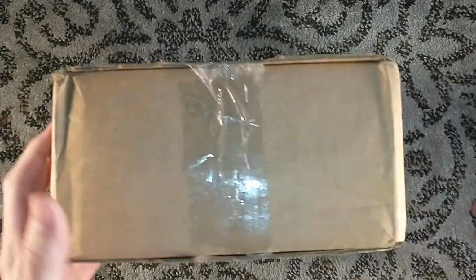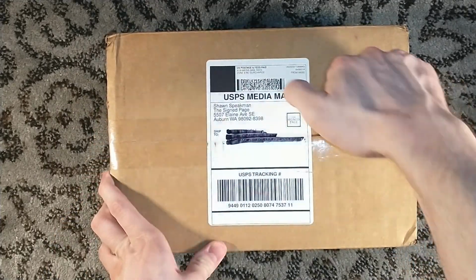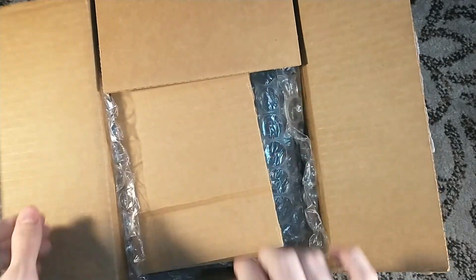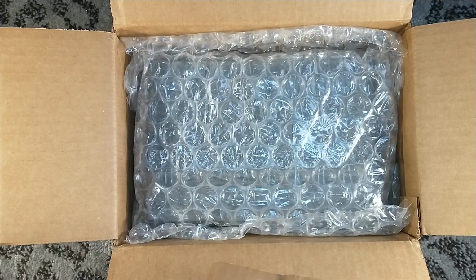Box seems to have held up. It's got a lot of goodies in it. This, my friends, is a long time coming. This is the signed and limited edition of The Tempered Steel of Antiquity Gray by Shawn Speman.